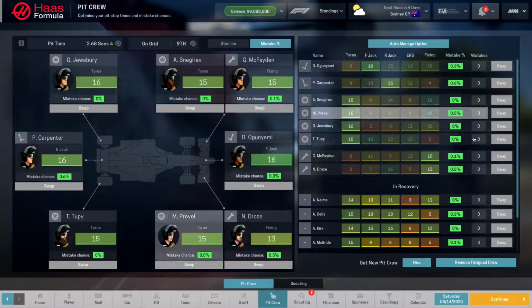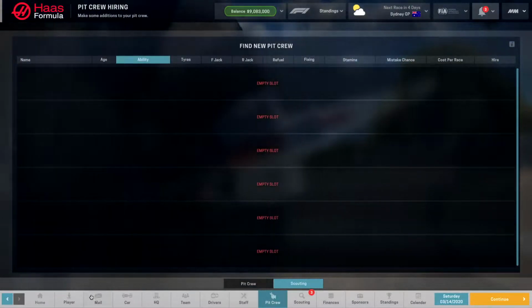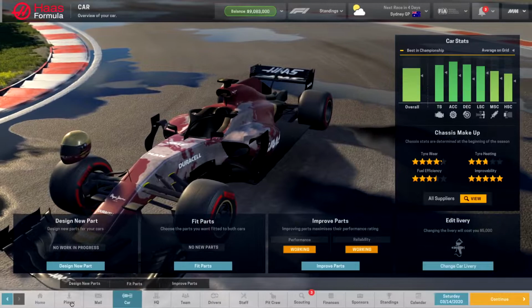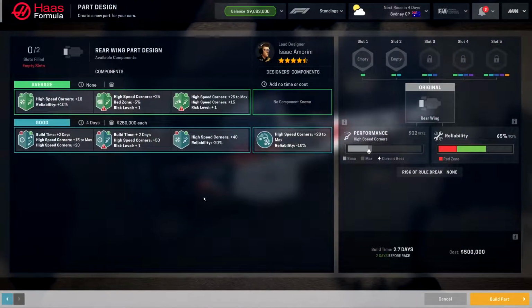Fixing, we are best up there. Have we rejected all the people we don't want? Yes, okay. So we got that done. Looks like we're still 6th in rear wing, so I guess we'll just throw another rear wing on there.